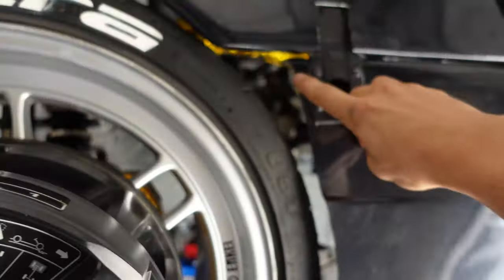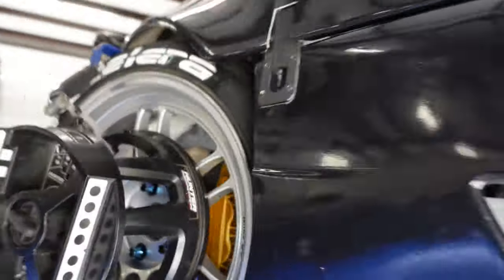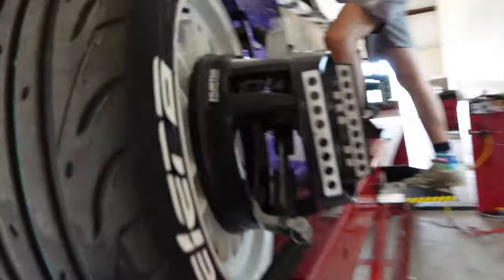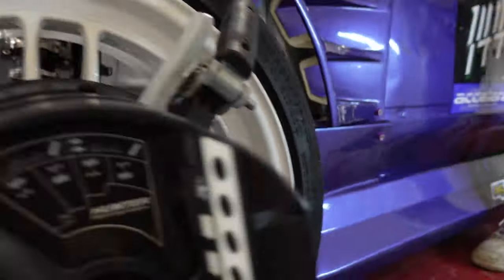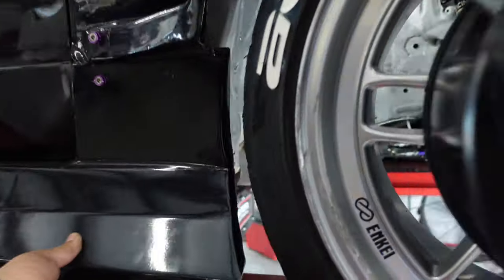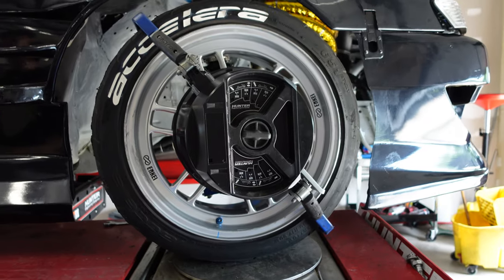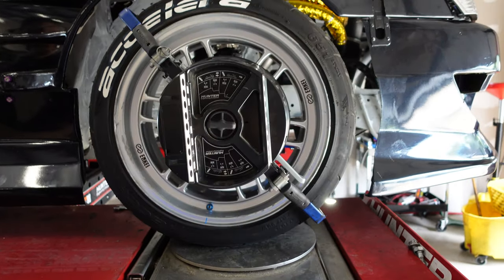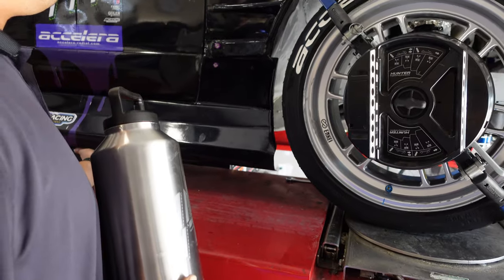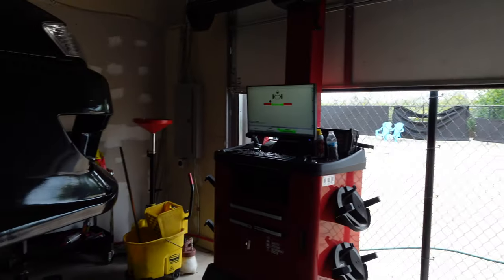For those who don't know, we end up trimming these just because. How you looking, Brandon? All good? Not all cleared? So this is where our problem child is, just slightly. There. It clears now. Good? He said it clears now. All right, cool. Well, it'll clear if I pull it out. So that's gotta be the reason. See, look, watch. Go full. He's doing his thing. He's busy. Sweet.